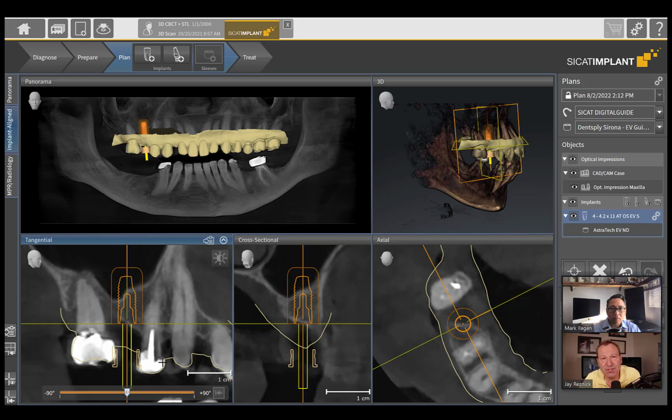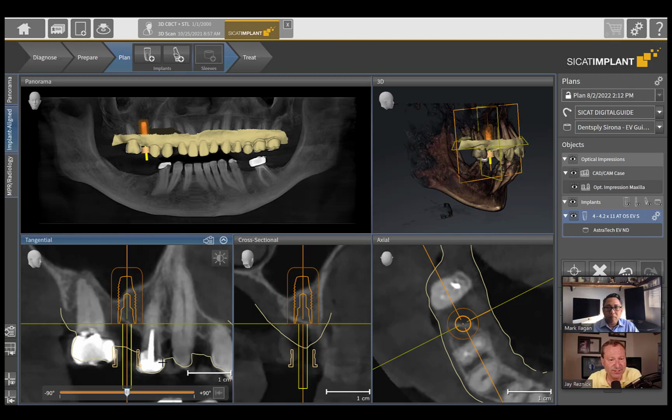This is in addition to being a tool that I use for planning my implants, and then of course making my surgical guide so I get very accurate, efficient implant placement. But I get a more educated patient at the same time using the software. That's great. Since you print your own surgical guides, do you mind showing us the process from here? How do you do that, and what do you use? I don't mind talking about that. Sure.